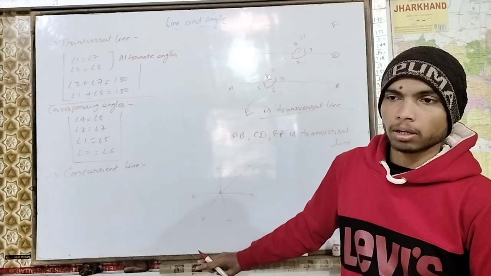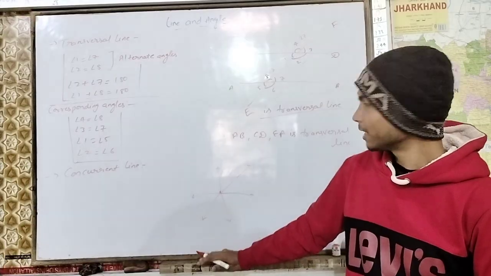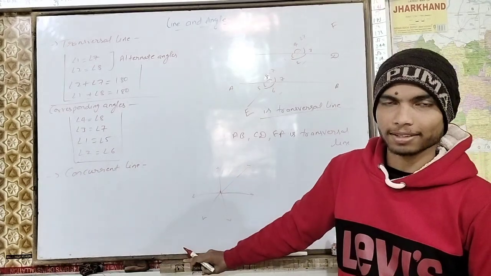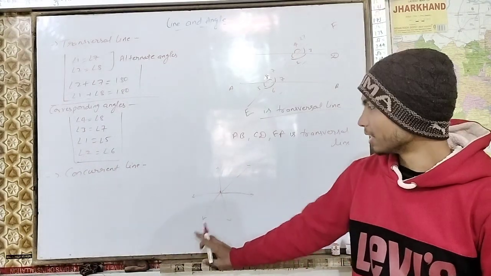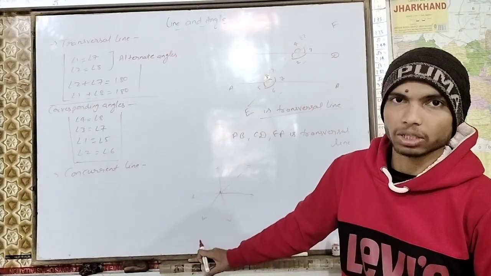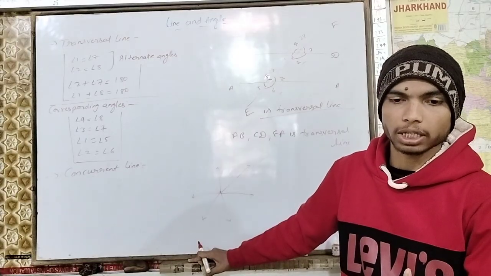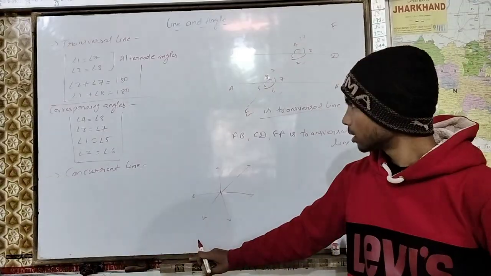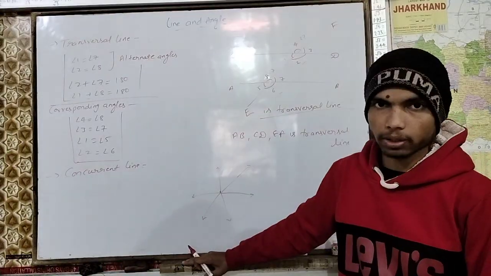But hold on. This is not a line. A point is not a line, okay? These lines are lines. These lines will be known as concurrent lines, okay? Our focus will not be on this point. It is just a condition. The condition is a ray should start from a point. But when it comes to concurrent lines, these are concurrent lines.